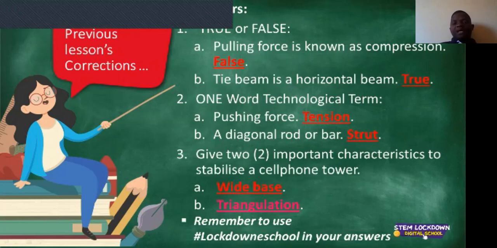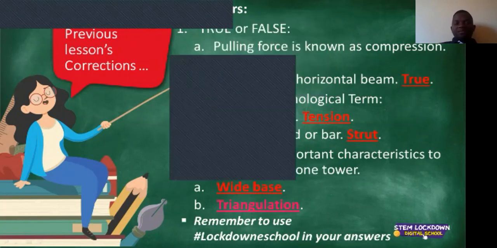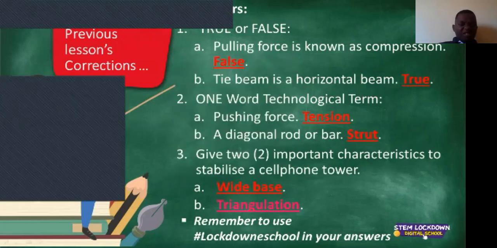In the true or false part, we said 1A, pulling forces is known as compression. Ladies and gentlemen, is that true or is that false? I just want to have a look at the chat box so that I can see how people responded to that. So pulling forces is known as a compression example of a force. Is that true or false? Well done. That is actually false, all right?